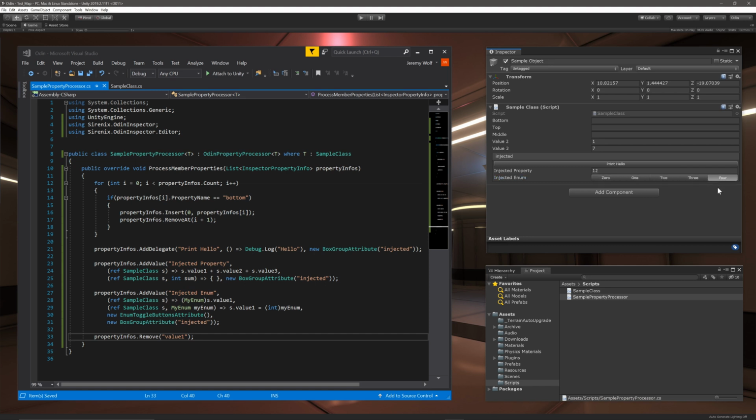The examples shown here are just a small sampling of what can be done with custom property processors. The options are nearly limitless. Also, much like custom attribute processors, they can allow modifications of inspectors for third-party tools. They are useful even if you don't have access to the source code, or in cases where you may not want to alter the original code.